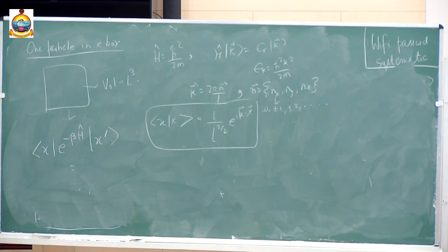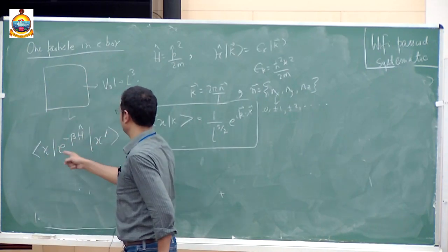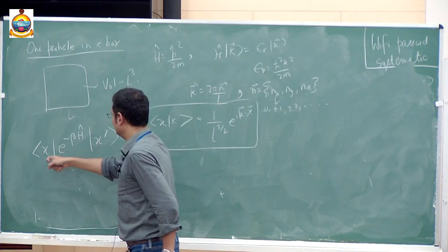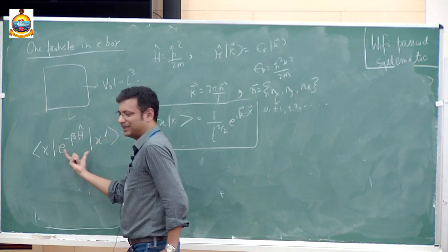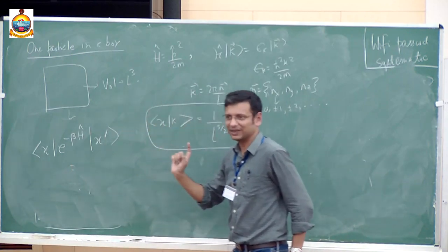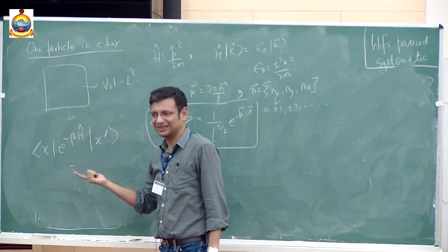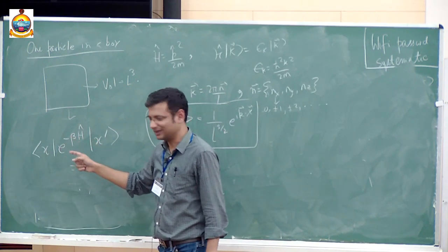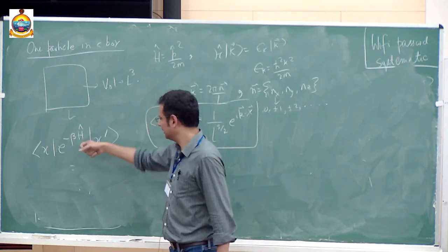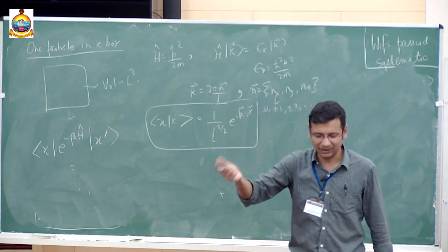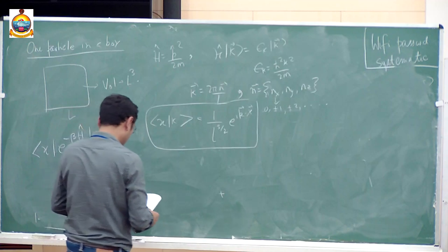I hope it's immediately clear to you that in this problem of a single particle in a box, even if x and x prime are not the same, even then this matrix element can be non-zero, right? And clearly that's a quantum effect, because classically that can never happen. If you had a classical particle like this, then of course if x and x prime are not identical, this thing would not have been non-zero. Okay, good. So now let's just try to calculate this, and this will already tell us something.